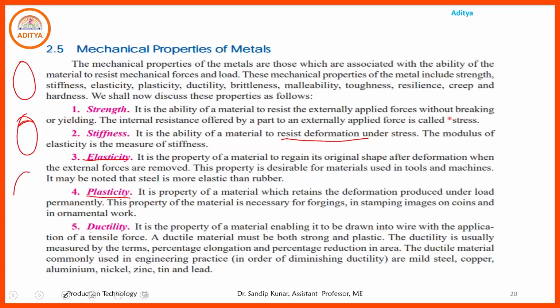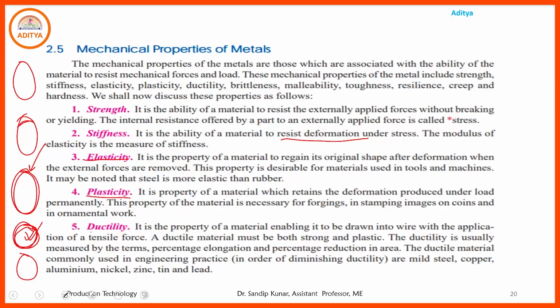We apply the force, the material deforms from its original shape, and after removal of that force it does not come back to its original position; it retains that new shape. That is called plasticity, where permanent deformation, permanent yielding, takes place in that particular material.